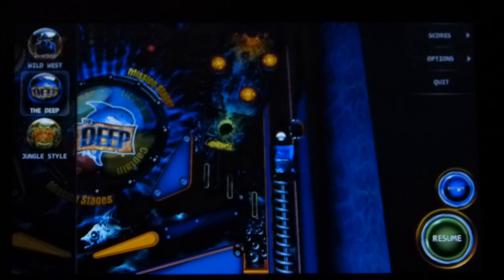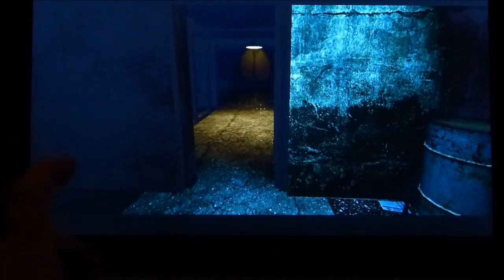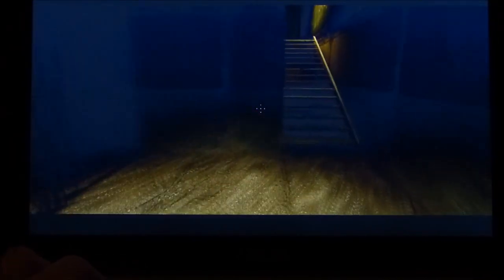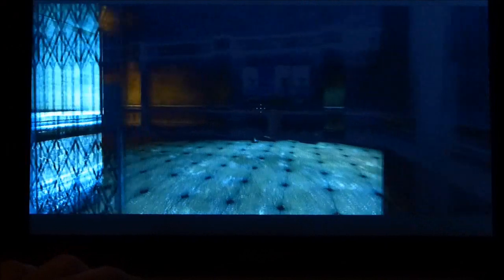There you go — Pinball HD from the app store. Now this is Half-Life 2 on default settings. We are on mains power in performance mode. The mouse and keyboard don't work together very well, so you need an external mouse of course, but the frame rate is really smooth.